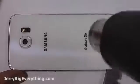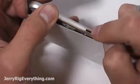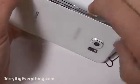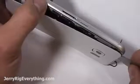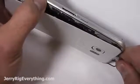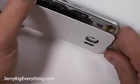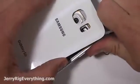If the going starts getting tougher, make sure you warm up the glass again so that the adhesive will fall apart a little bit easier. You can see I'm just taking my razor blade and sliding it around the edge of the phone. That's where the majority of the adhesive is on that back panel. Just cutting it away from that mid-frame. Going to finish off the last little bit of the adhesive here with my razor blade, and that separates the back glass from the phone itself.